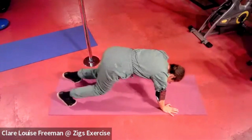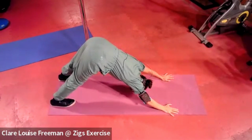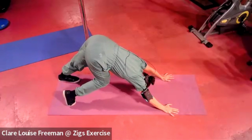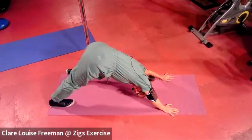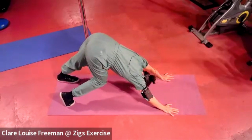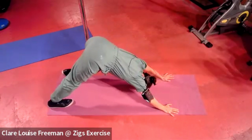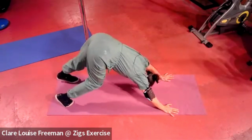All right, let's roll to the centre and let's do some calf mobilisations requested by Jane C. So we're going to lift up the tailbone into our downward dog, press down through the heels. We're just going to drop into one side as we flex the toes on the other like this, and then switch and do that on the other side. Keep lifted in your tailbone as you press your heel down, two, three, and then switch. Press down, two, three, and then switch.